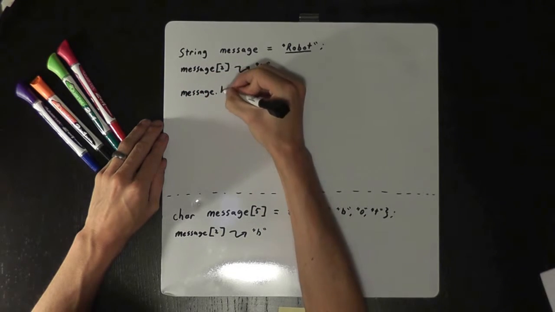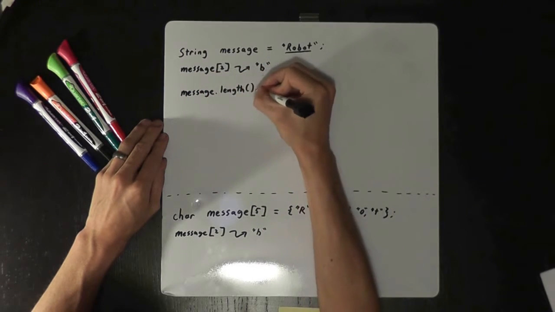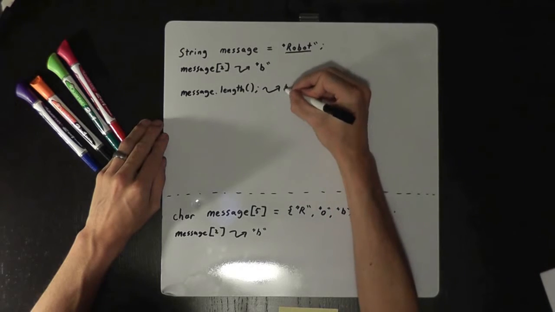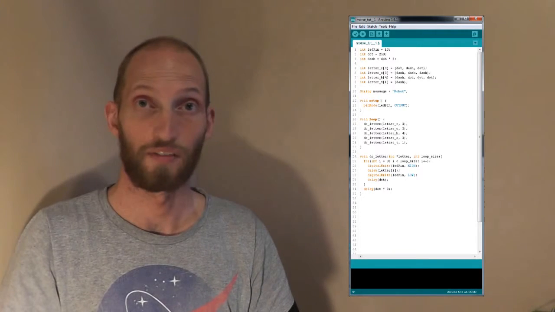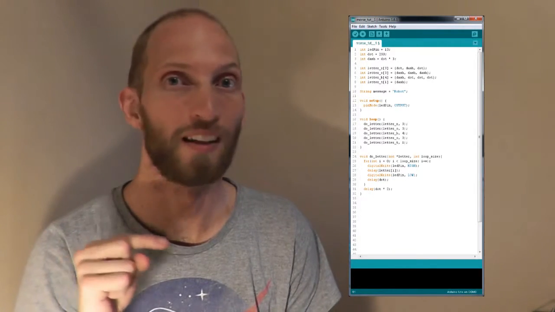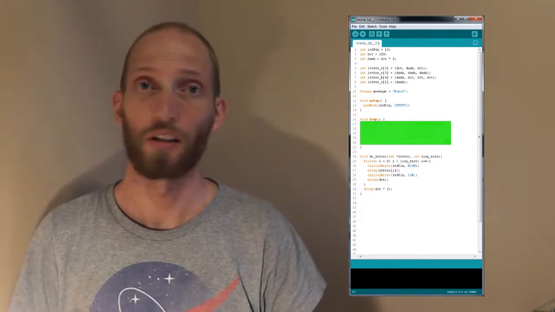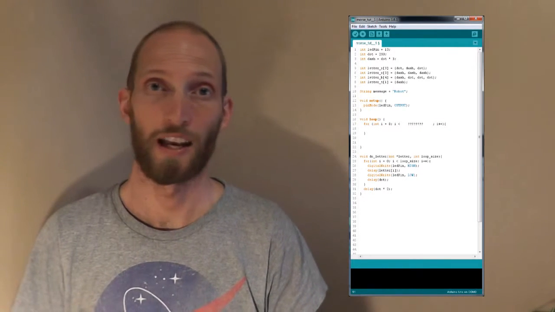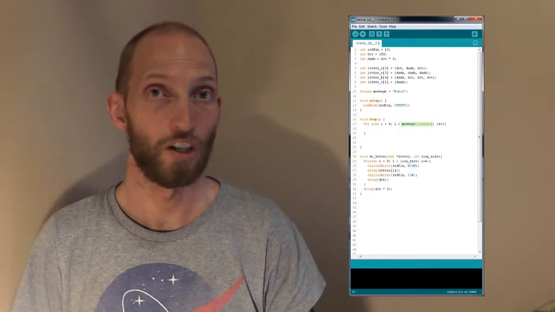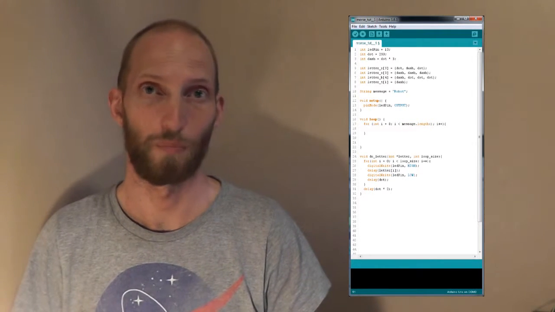Strings also come with some nifty stuff too. We can call the length function on them, and it will return an integer of how many characters are inside it. This is particularly useful when using loops with strings, which so happens to be exactly what we're going to be doing. So now we can declare our string and assign it the value of the content of our message. This, by the way, is the one line of code that I was talking about. Now we can create a loop, just like the ones that we used in an array, except this one can be more dynamic because we can use the length function to determine how many times it needs to repeat itself.